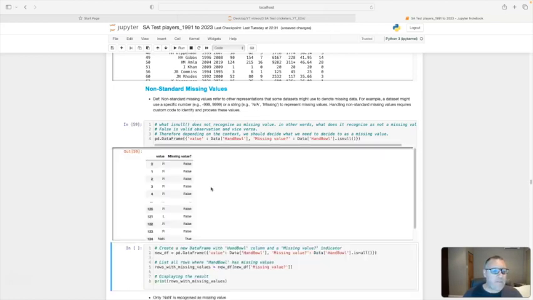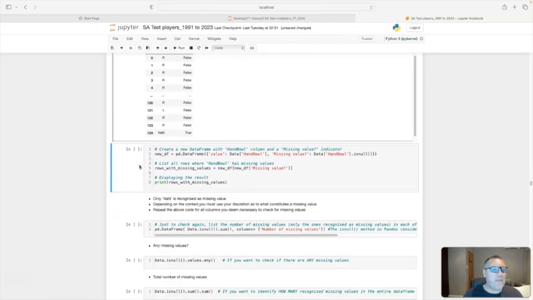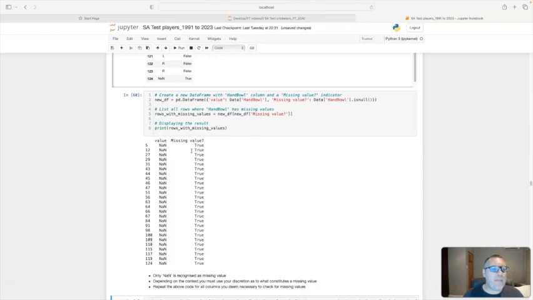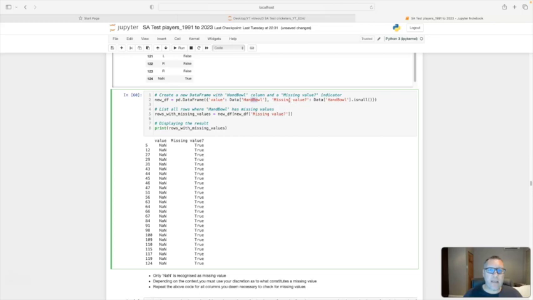So let me run this line of code over here just to get a sense again. Remember, we said missing values, especially in the final row, are true. Let's now create a data frame. So let's run the next line of code. Shift Enter. If you look at the code that I've assigned here, you're looking at the new data frame where I'm looking at the value specifically for hand bowl. In other words, whether or not they are left or right-handed bowlers. And again, if it is a missing value, or in this case NaN, not a number, then it will indicate a true if there is a missing value or a false if there's not a missing value. So all of these entries over here, these rows, and I know number 5 is Andrew Hudson, are missing values for Andrew Hudson.